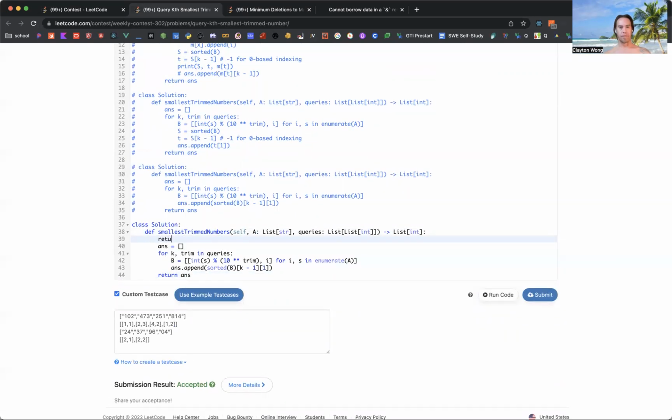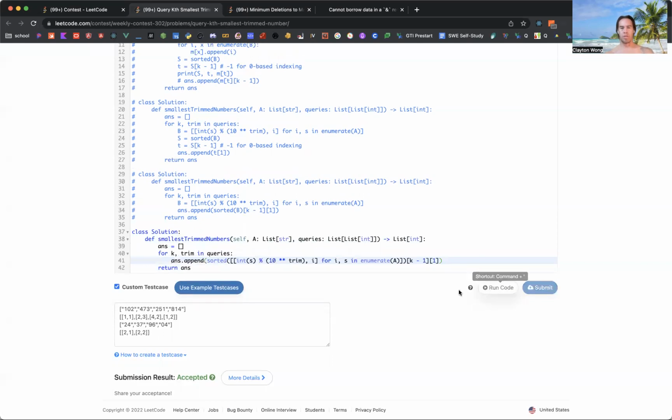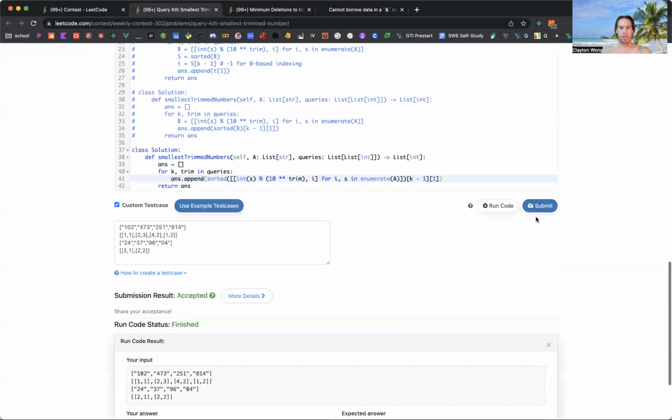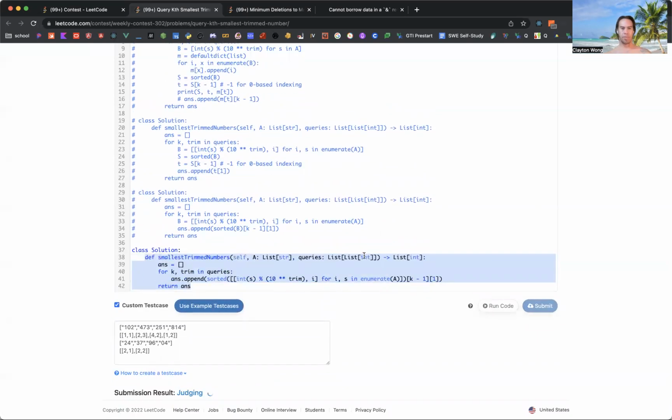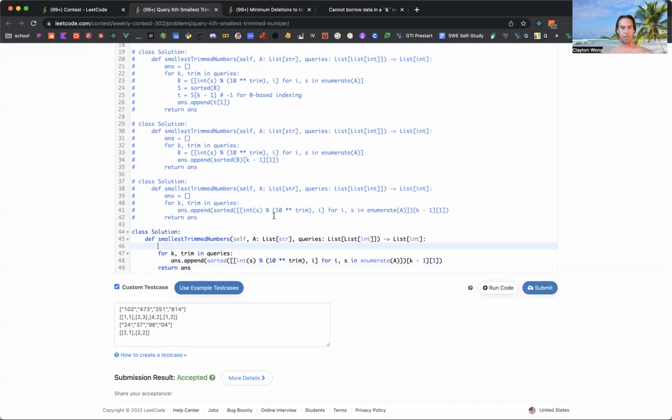Just trim it up here. Something like that. Okay, and then what we can do here is just trim this guy.